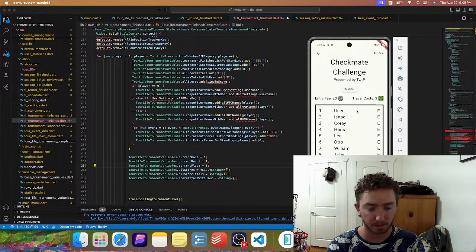Hopefully I'm typing these out right. And same thing with the competitor names: competitor names, string competitor names with user. I think that's what we want.